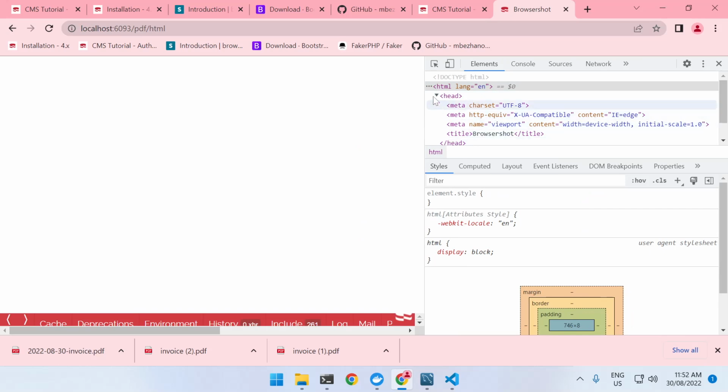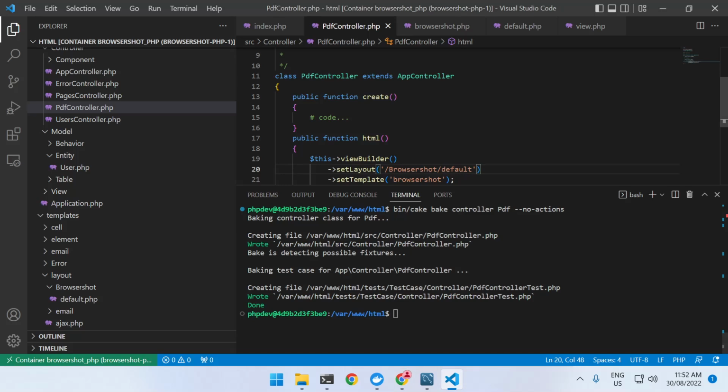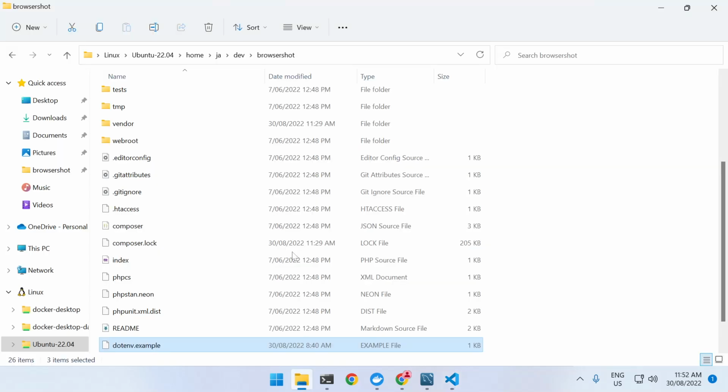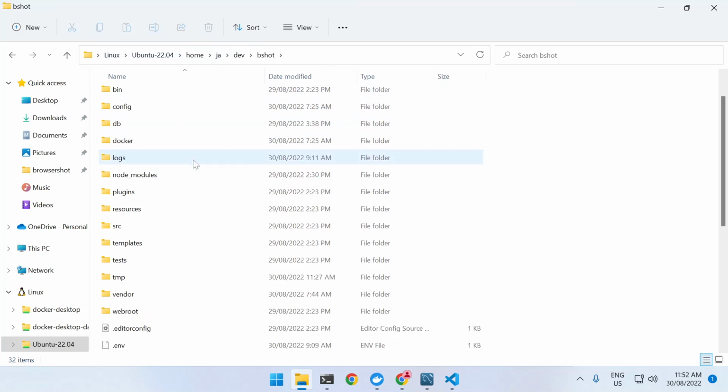Now here we have the bare bones now to create an invoice. Now typically an invoice would do database requests and all that sort of stuff, but we're just going to create a dummy invoice that doesn't do that. So to do that, we're going to cheat a little bit, and I'm going to go back to one that I prepared earlier.